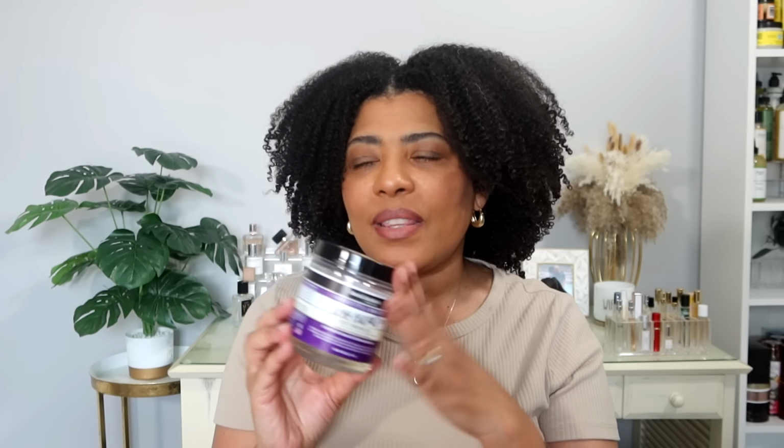But I like this gel. It's just the right thickness. It adds shine. It adds clumpage and curls and bounce to the hair. I don't feel like it's drying. I feel like it's more of a moisturizing gel as opposed to some other ones. So yeah, this is something that I just cannot quit buying.